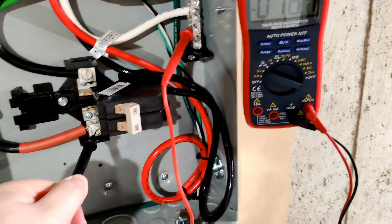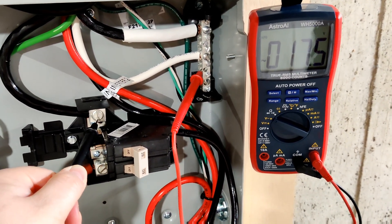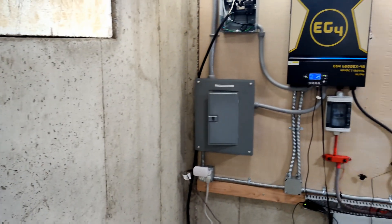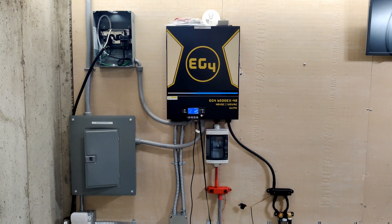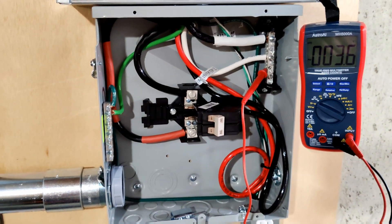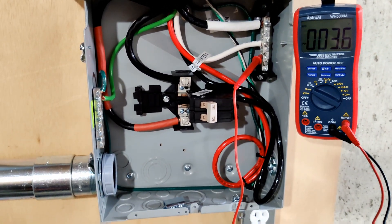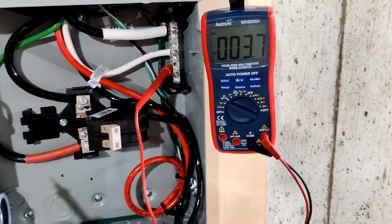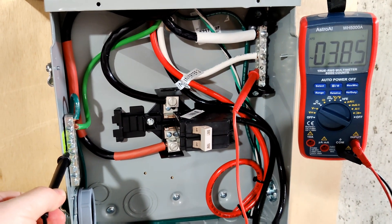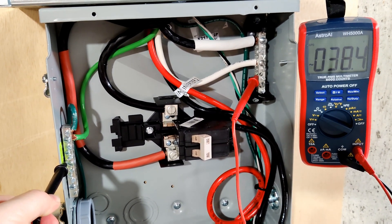If I go to here, I get 16 volts. And if I go to this phase, I get 17.5 volts. It took me a bit to figure this out, but then I realized that is because, since EG4 removes the ground screw now that bonds the neutral to the ground, the neutral is now floating, and that's causing the voltage between the neutral and the ground, and between the different phases. So, something to keep in mind: if you disconnect your grid power, you're going to have to worry about voltage being on a supposedly dead circuit. I don't know how much amperage there actually is, probably not much, but still there's voltage, and you probably don't want that while you're working inside of an electrical panel.